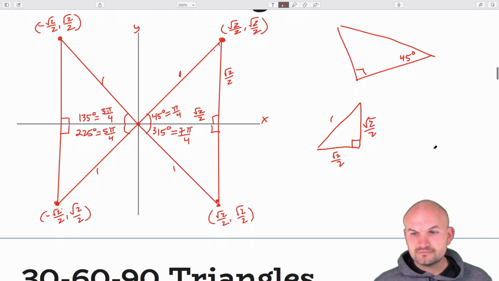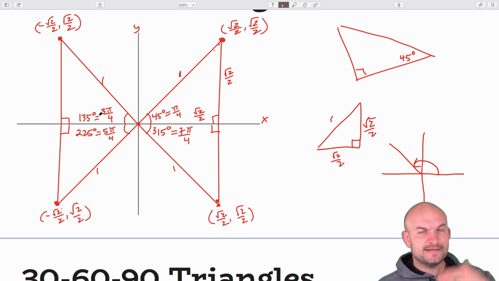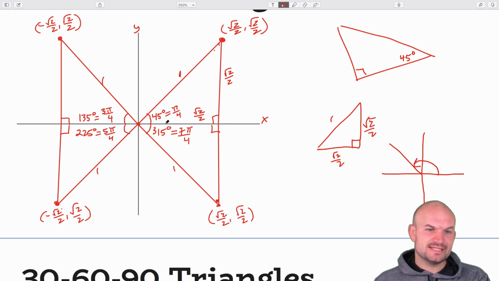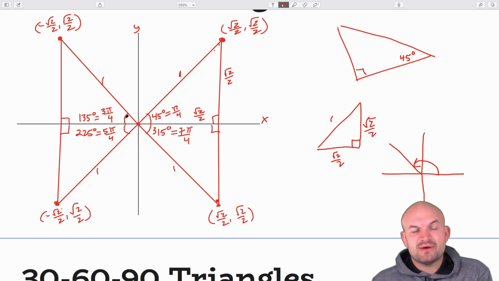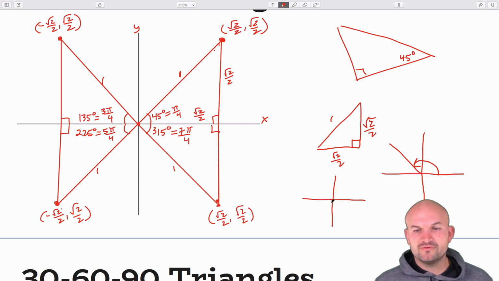Now, this is where it kind of gets a little confusing. Where am I getting 135? Well, again, here's this angle. What we're really measuring is this angle. That's what I'm writing down right there. And you'll see how we write that out. Basically, what I'm drawing is the angle from the standard form from here to here. That's what I'm writing there. Because we know the reference angle is 45 degrees, 45 degrees, 45 degrees, right? But if I wanted to figure out what are the actual angles from standard form that are producing those angles, that's where I'm getting those measures.